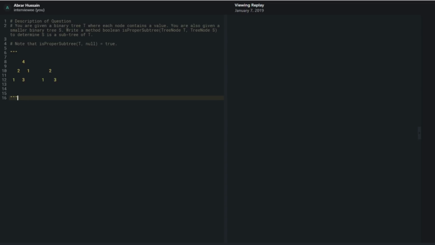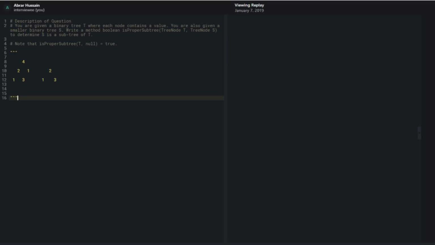What I could start to do is, as a naive approach, just keep traversing through all of the left and right nodes, starting from the root until I find a node that matches the root of S, right? And then from there, just continue the traversal. This ends up taking, I want to say n squared time, because you could have the case that it almost matches in a lot of places, and you just revisit. So n squared wouldn't be a good bound. Let's say s squared time, right?